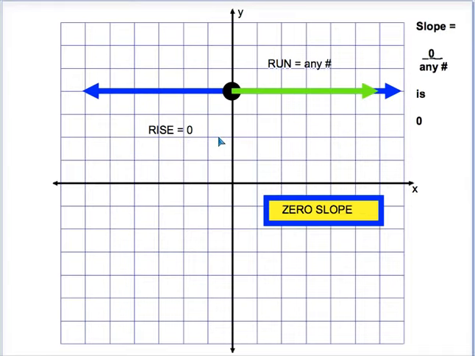Next one, horizontal line, has 0 slope, and again I'm just going to show you mathematically why. Because the rise here, well, there is no rise. You're not going up at all on this one, but you can run. How far you run, that's up to you. I have no idea. So I just said any number. So when I come here to my slope, rise, there is none, so I put 0. Run any number. 0 divided by any number. Put it in the calculator. Pick 0 divided by, and then just put some random number in. It is always going to be 0. Hence the reason why the horizontal line has a 0 slope.